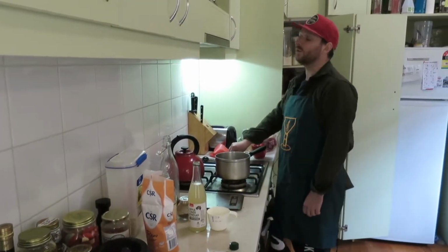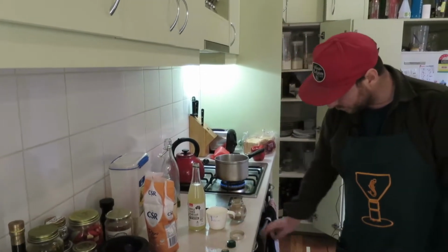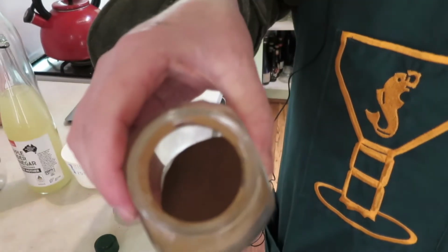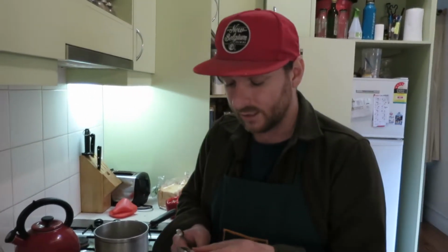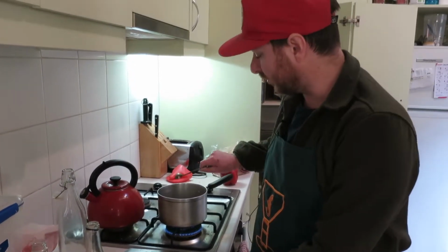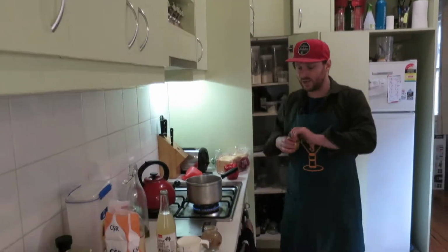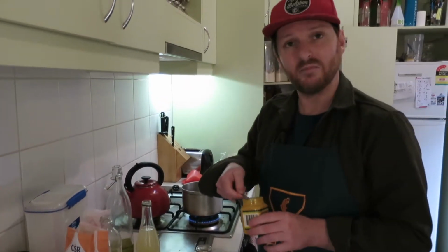So I'm going to turn that up to boil, and while it comes to the boil, I'm going to add ground cloves. I really like ground cloves. They've got a really rich flavour, and it's really good in spicy food, used in like Caribbean food a lot, and I think some South American food. So yeah, it's a really tasty little addition to things like this. About 3/4 of a teaspoon of that, and we'll get some ground turmeric. Turmeric's really good for you. Yeah, that's all I've got to say about that.